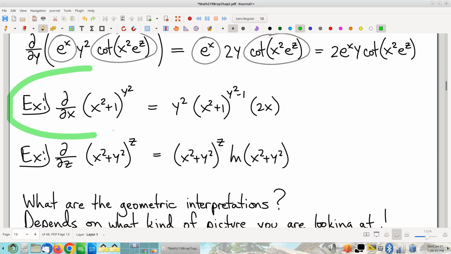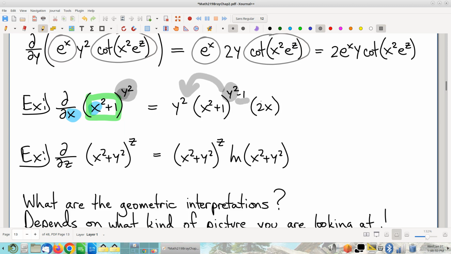Let's look at this one here. Again, kind of scary looking at a quick glance, but then you notice that we're taking a partial with respect to x. That means x is a variable. That means this expression right here is a function. Sure, but all the other variables are constant. That means this y that I see right here is a constant, so this whole exponent is just a great big constant. At a quick glance, it might have looked like a function to the power of a function, and we'd have to do logarithmic differentiation or something like that. But no, just a power rule. With this constant exponent, you do the usual: you bring it down to the front, you subtract 1, just regular old power rule. Nice and easy. Does that make sense to everybody? Almost seems too good to be true.